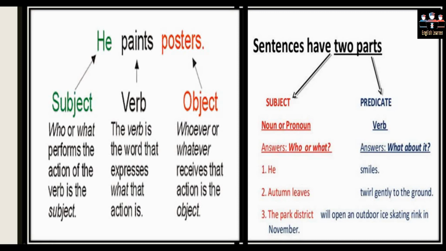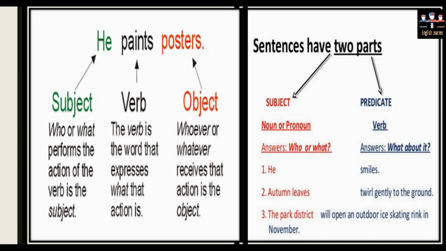After discussing the structure of a sentence, let us move towards the sentence components. We have majorly two components of a sentence, which are also sometimes called parts. The first part is the subject, which can be a noun or a pronoun, and it answers us about who or what in a sentence.